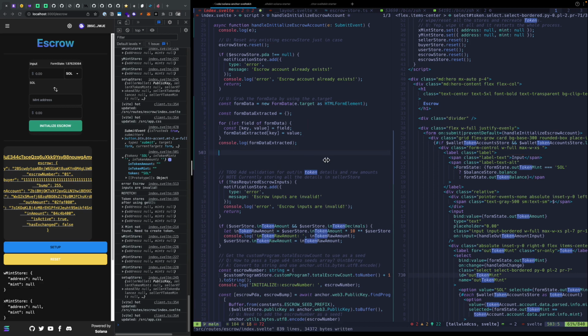So we're printing this out, and then essentially back to Zod, you would have this object to work with. So in this case, it's the form data extracted.